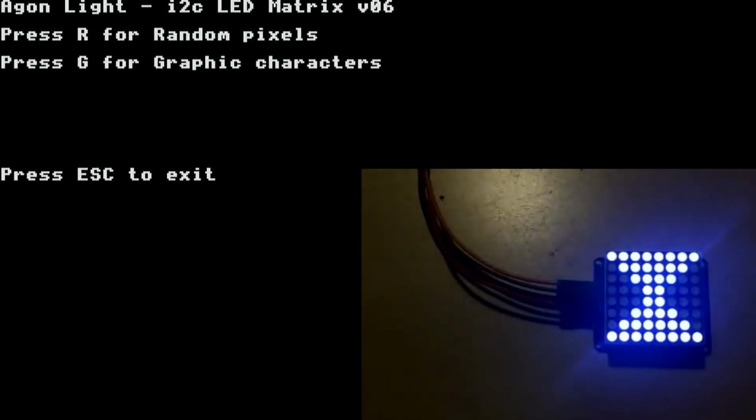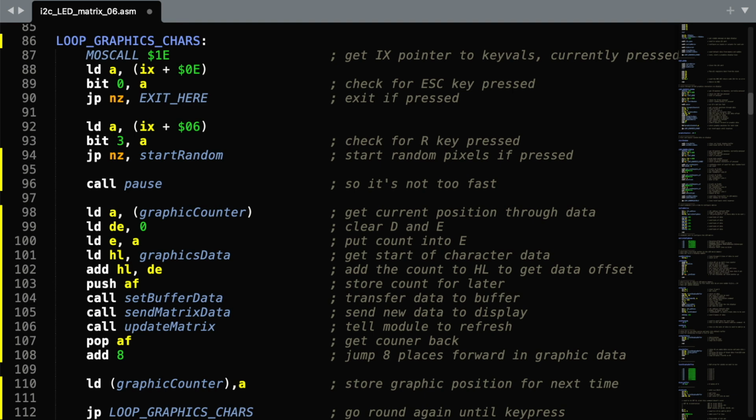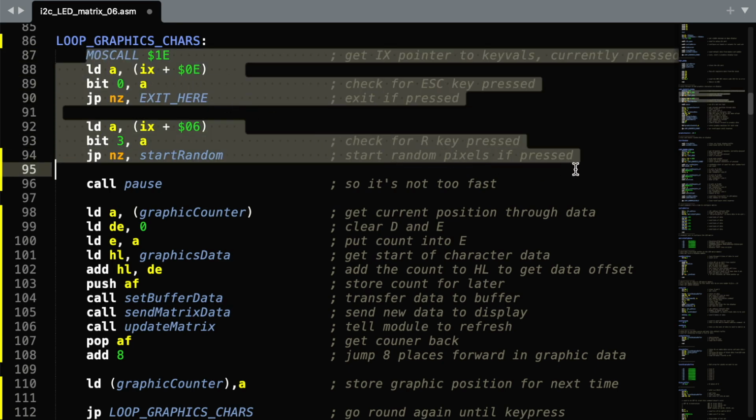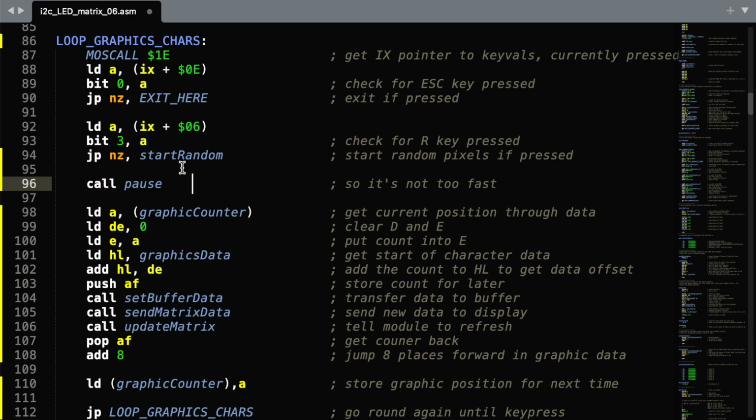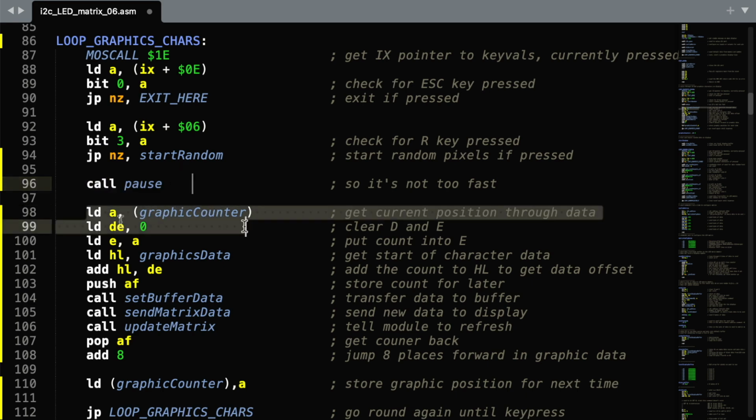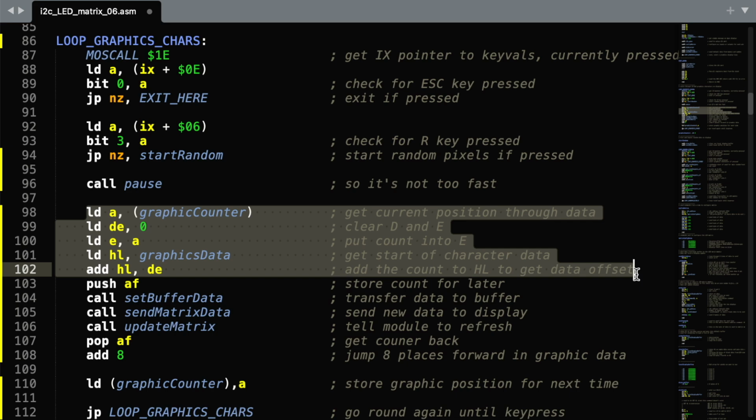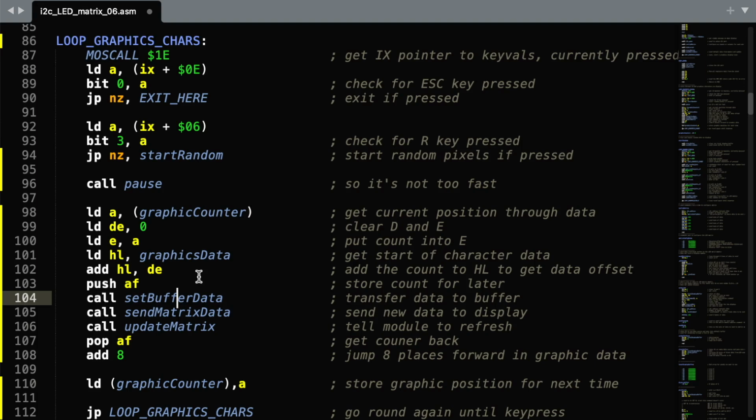Escape key will quit. So looking at the 2 routines, the graphics one first, it'll just check whether any keys are being pressed and wait briefly between each different character it prints. It's then going to find the relevant data within a chunk of data that we've imported. It will put the start point of the data we want to transfer into HL.